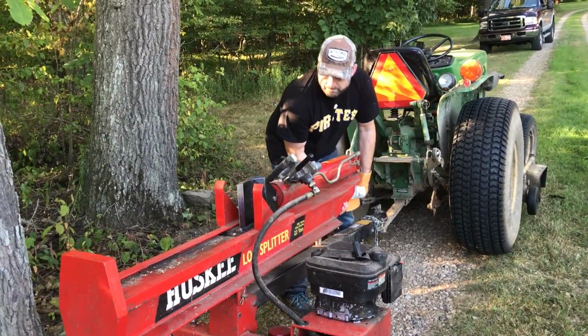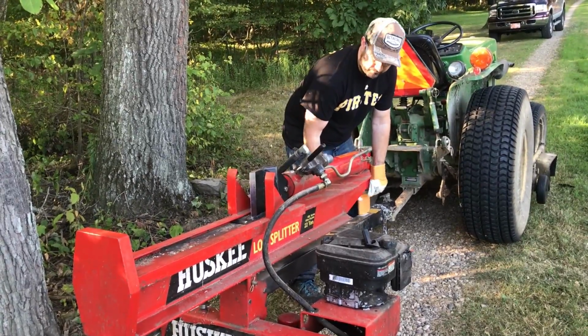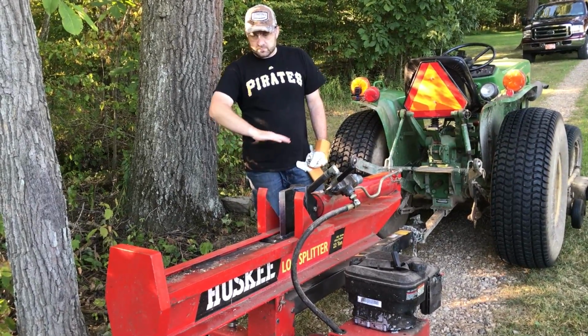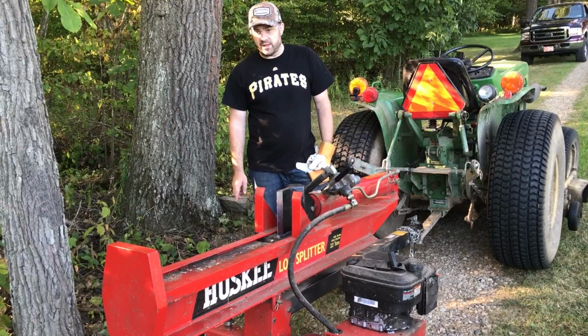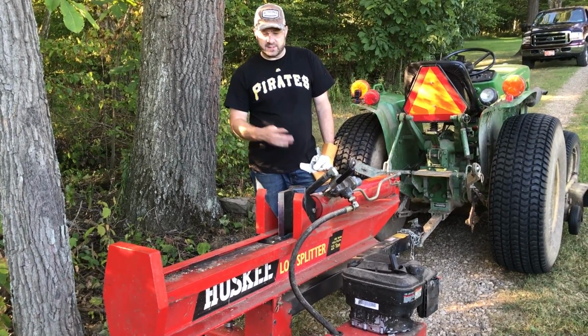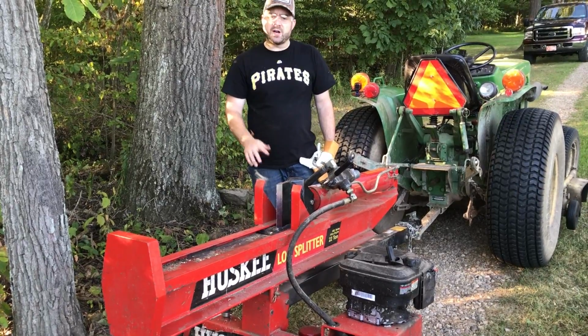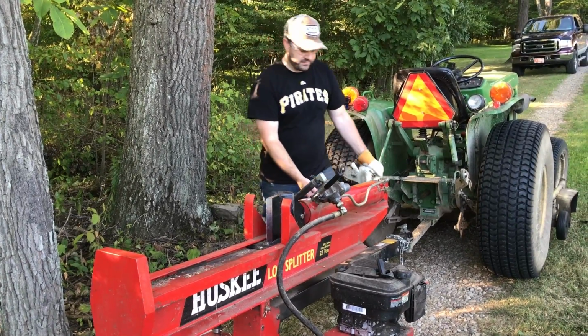Why don't you explain that your dad usually uses it like that, but you like it? So my dad normally splits wood with it horizontal, and that's the only way we've ever split. I've never even tried to tilt it, but this splitter does allow you to tilt. Those are really heavy, so we're going to try tilting it so we don't have to lift them on top of it.